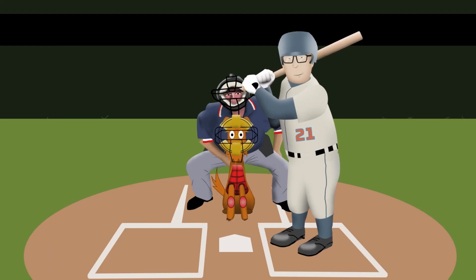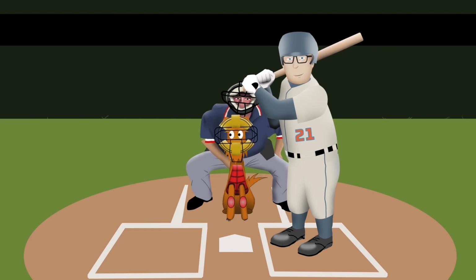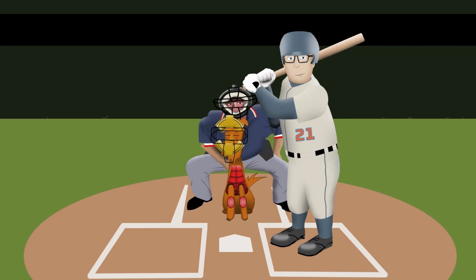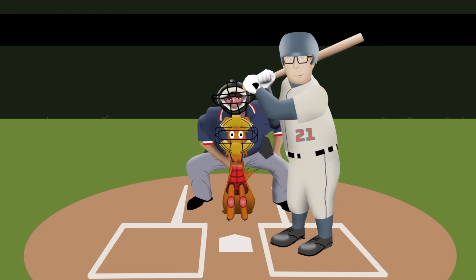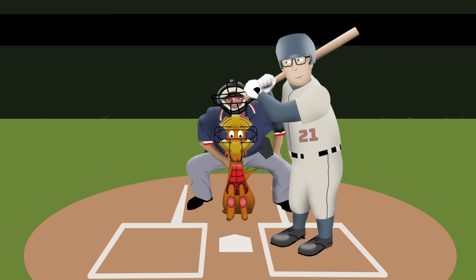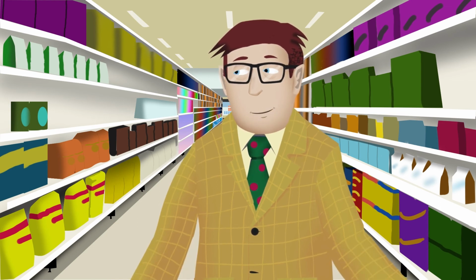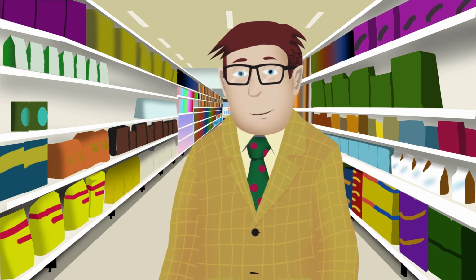Now you can start to write. Don't worry if it's a bit too long at first. You'll be able to find words that you can chop later. I've always found it's best just to start writing. Just get something down on paper. You can always change it afterwards. What's important is that it's saying the right thing, it's saying it in the right way, and then afterwards you can start to edit. You can start cutting out words here and there and get it down to the word count that you need.